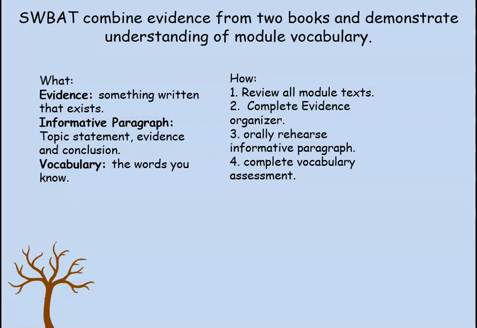Our objective for lesson 30 is that the student will be able to combine evidence from two books and demonstrate understanding of module vocabulary. So what is our what? Well, evidence, right? Something written that exists. Evidence is something that helps you support your topic statement and make sure that it is right.